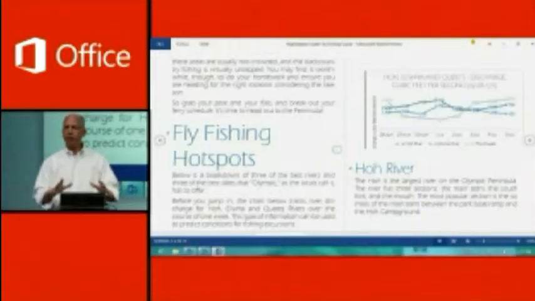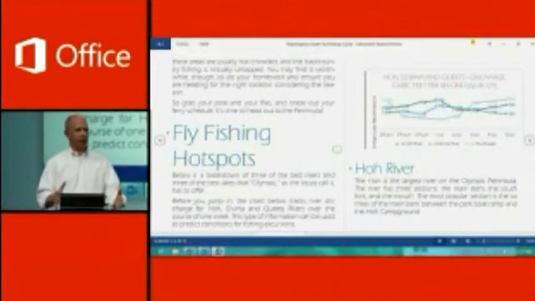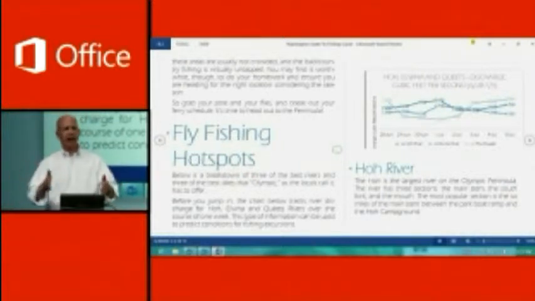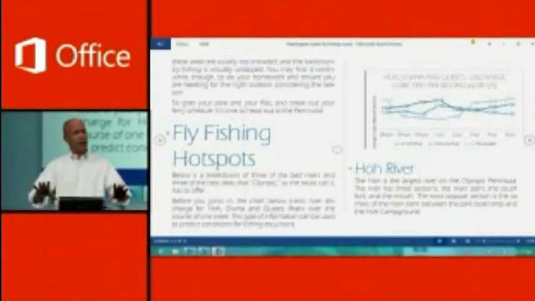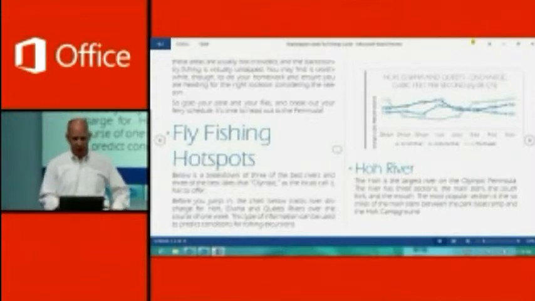What's great about reading mode is, independent of what device you have, Word will resize for the size of that device. So if I'm on a phone, it'll render in a different way. If I'm on a tablet that's landscape mode, that's a different view. It'll give me the view that's best for that particular experience.